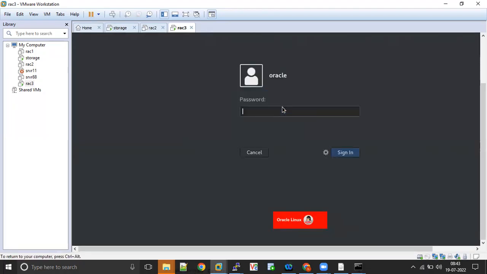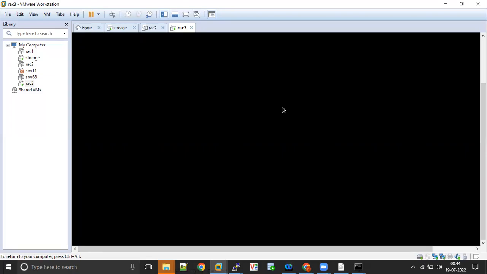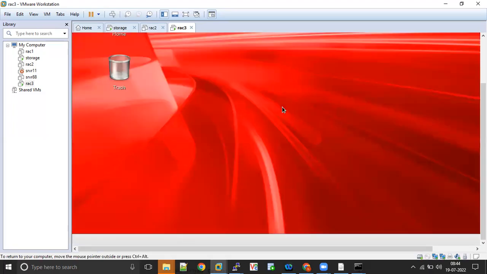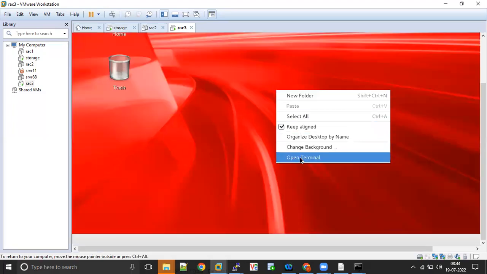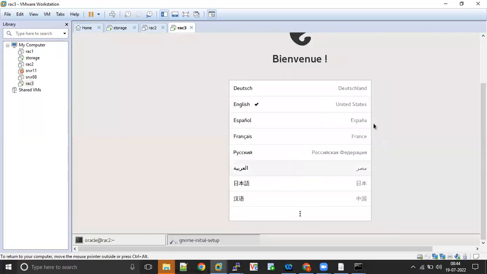Now it is showing Oracle user. From here, you connect to the terminal.